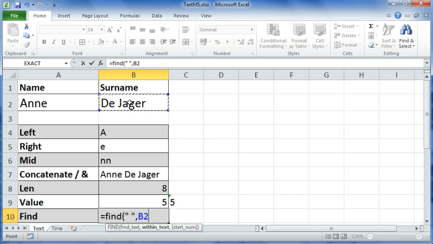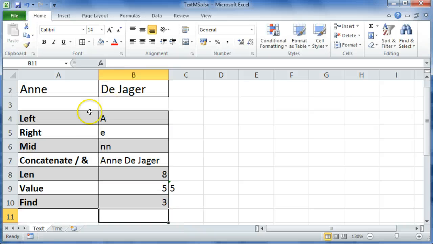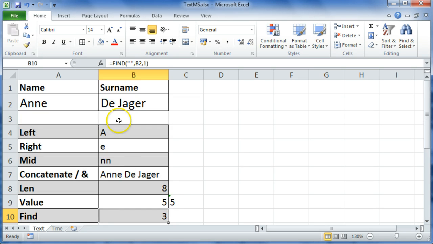So I wanted to find the position of the space, comma, and it should start searching from the very first character in that particular cell. Okay, let's press enter, and it's telling me that the space is located at position number 3. So that's character 1, character 2, character 3, and that is correct. That is where you find your space.